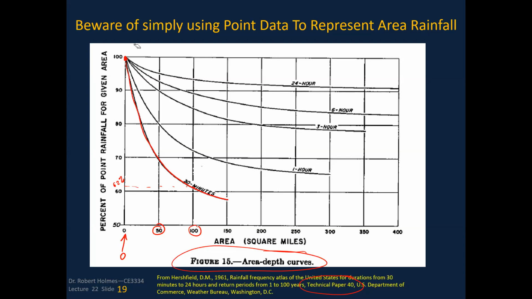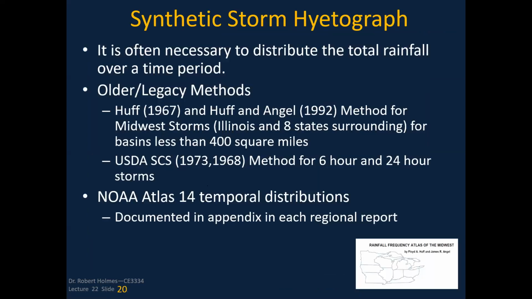The way rain works, it's not going to be uniform in its distribution. And so when you try to fit statistically, or try to take a point value and estimate how that translates into happening over an entire watershed of some size, we have to know that value is going to decrease. So that's getting actual values of depth based on duration and frequency of occurrence, but we need to distribute that.